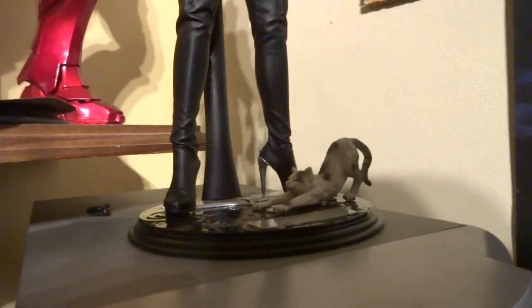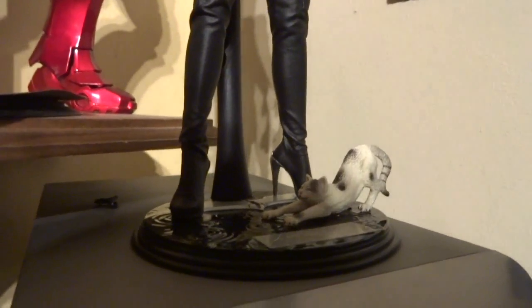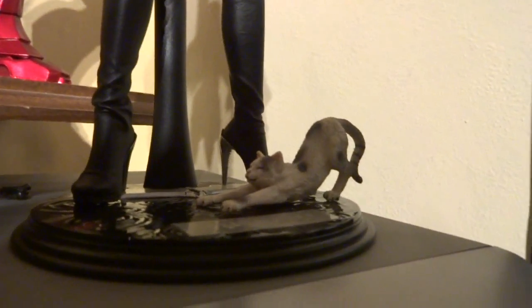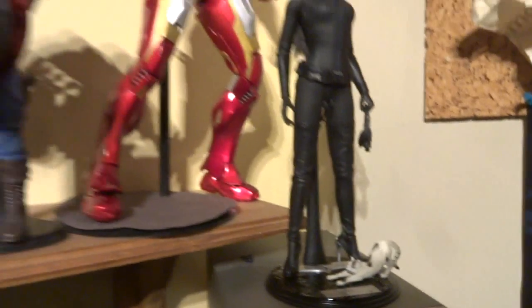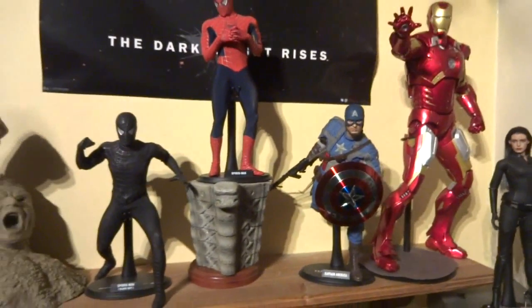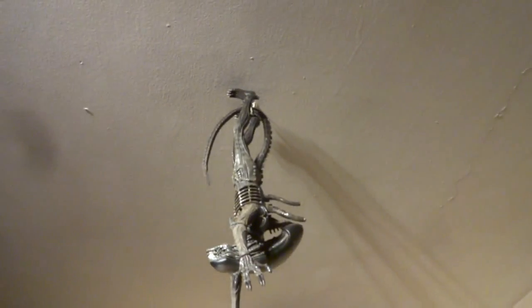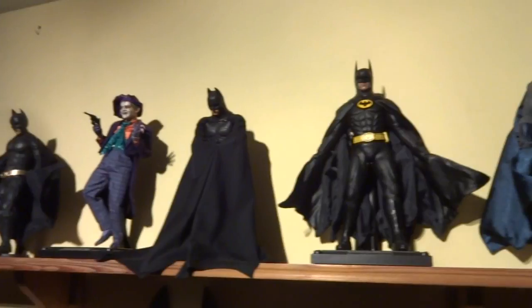Yeah, the cat was just a random find when I was out and I saw it in a shop. I was like, ooh, a little 1/6 scale cat. Oh, this might be a bit small. It could be a kitten. But yep, that's the Marvel shelf. Oh, and the alien on the ceiling, because there really is no room.